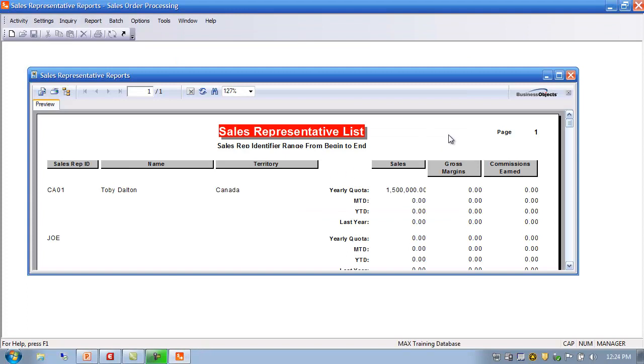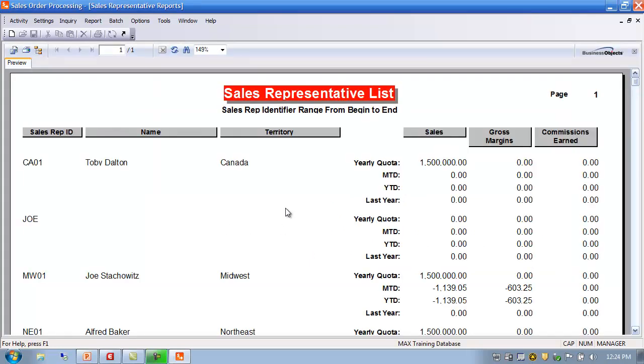Okay, so here's our report. Very straightforward. It's a listing by sales rep ID, name, and territory, and giving the sales, gross margin, and commissions earned information, just as in the dialog, but it's a consolidated list, and it shows everybody. Okay, we'll close that.